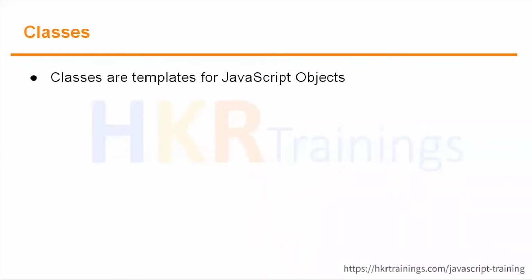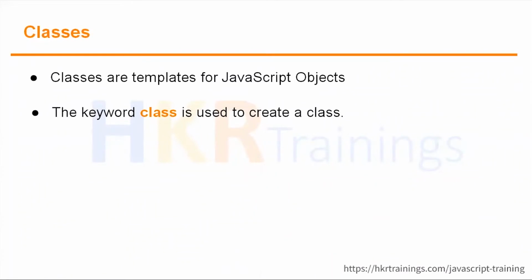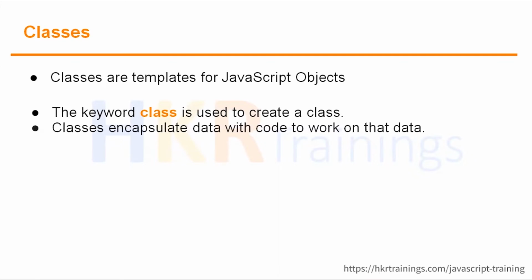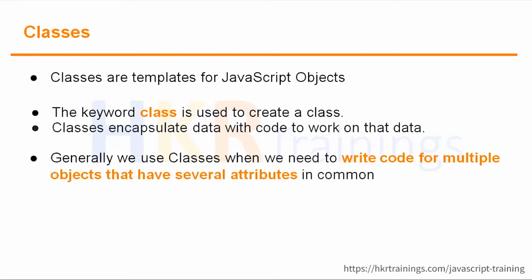So now let's see classes. Classes are the templates for JavaScript. Let's say you are building a home. For that we require some structure, like a blueprint of the whole building. Similarly, classes will also work. In classes, we will be having objects, functions, some parameters, some button click events, or maybe drop down events. All these we can define inside a class. To define a class, we'll be using the keyword called class. It encapsulates data. Yeah, we'll see all these in action.